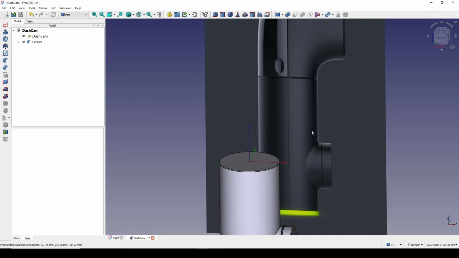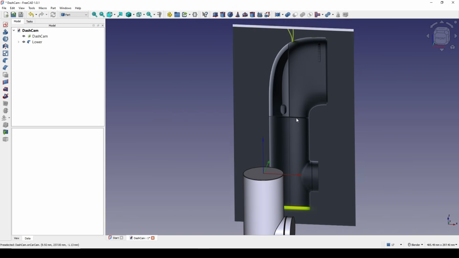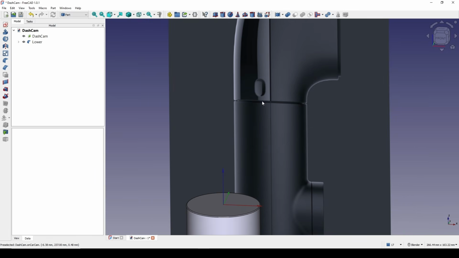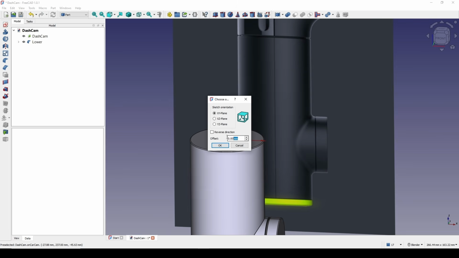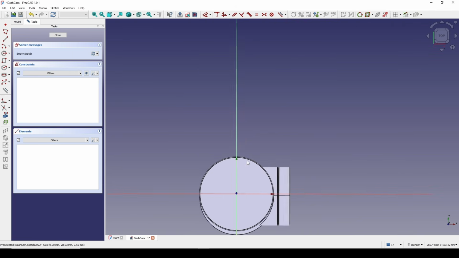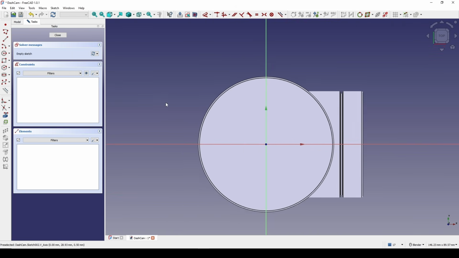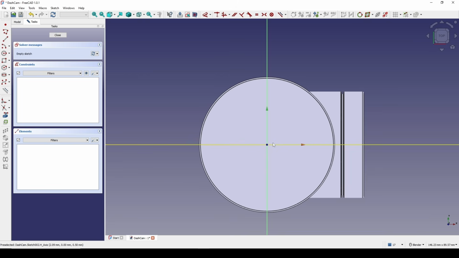Next, I will create the upper one. But you can see the upper one has a little small gap with the lower one. So I need to offset this one up to 0.5 mm. I create a new sketch on the top view and offset this one to 0.5. And I will create half of a circle.